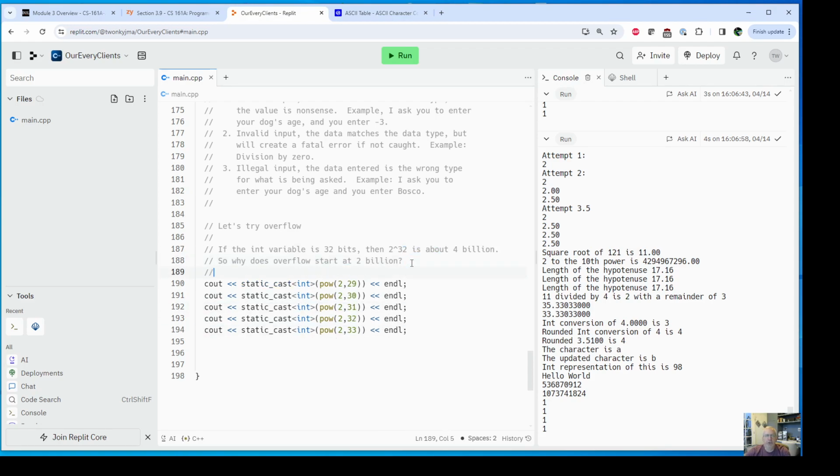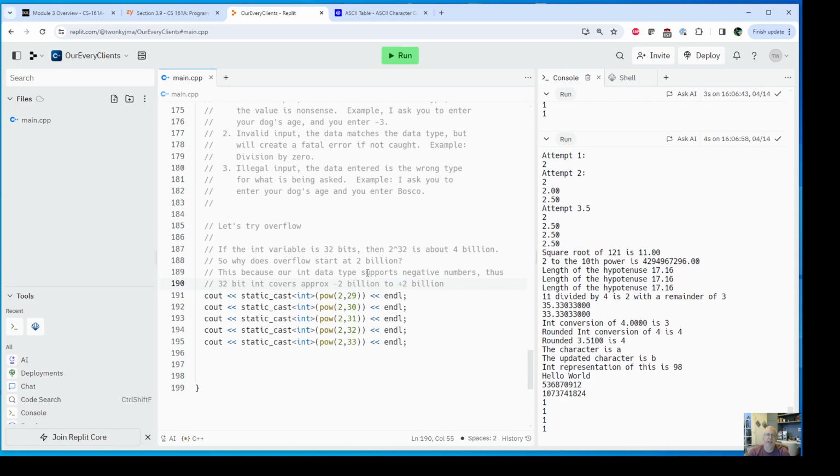Why does overflow start at 2 billion when 2 to the 32 carries 4 billion? This is because our int data type supports negative numbers. Thus, a 32-bit int covers approximately negative 2 billion to positive 2 billion.